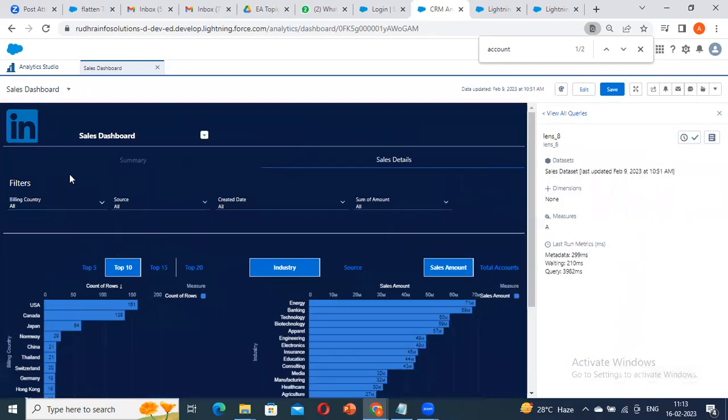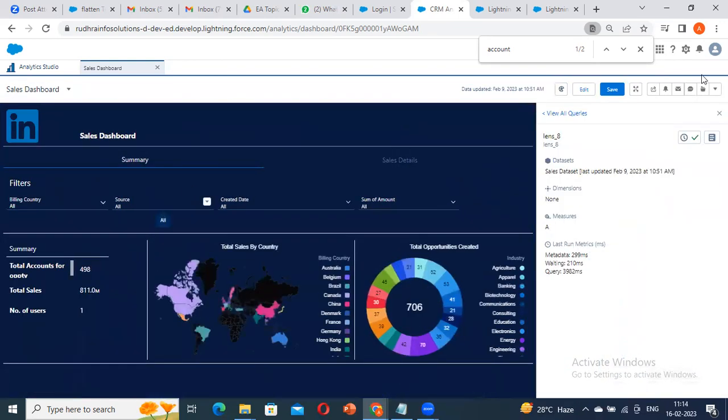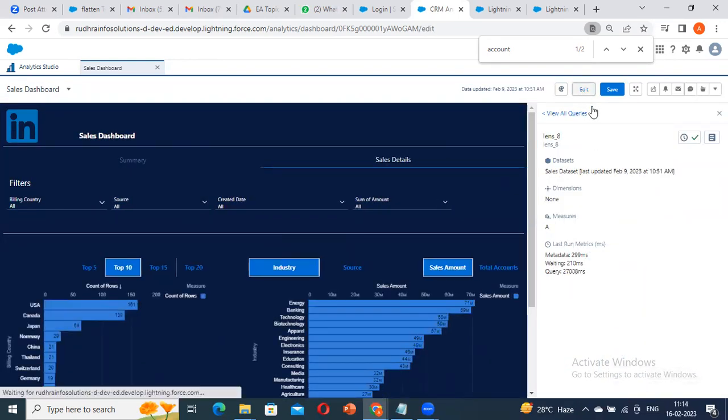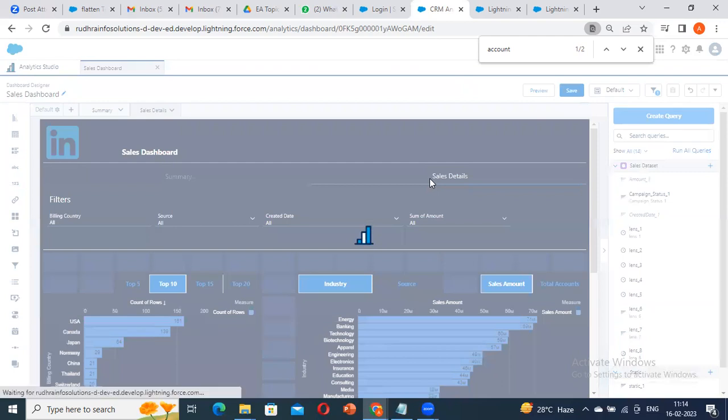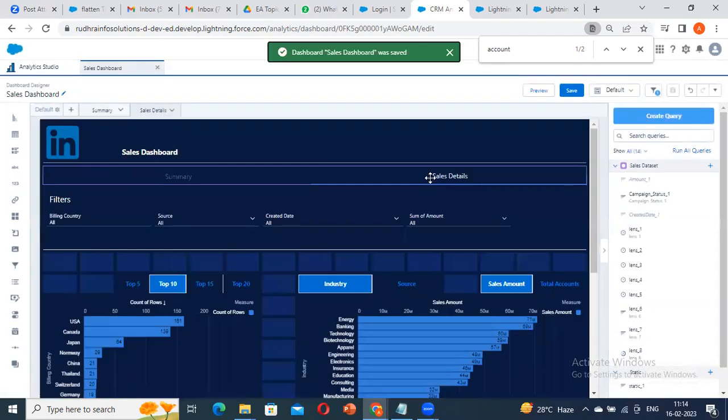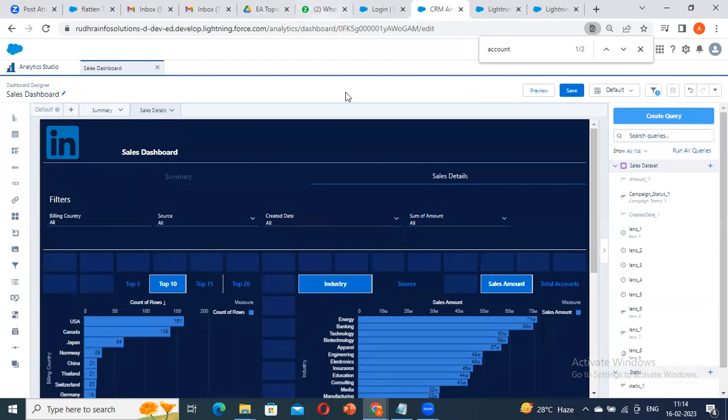This is the most important concept, and this comes when you are building a dashboard. This is always required when you are building a very dynamic dashboard. So try to create some dynamic dashboards and dynamic widgets in your org, and let me know if you have any doubts. If you have any questions and queries, please let me know now.